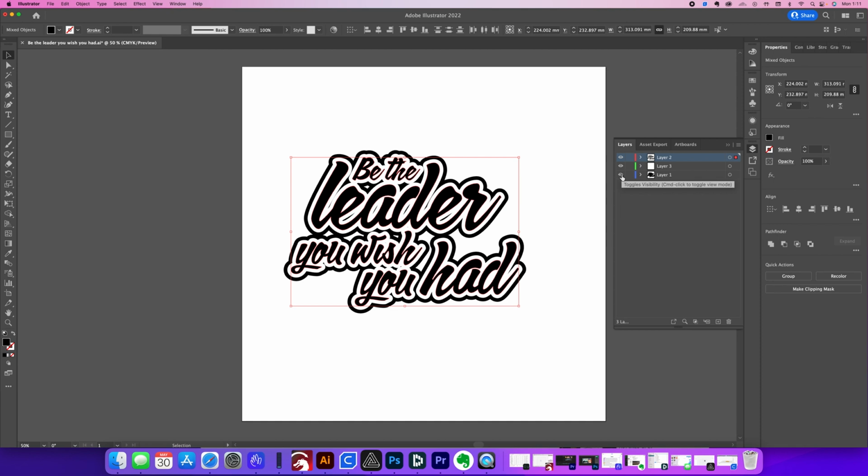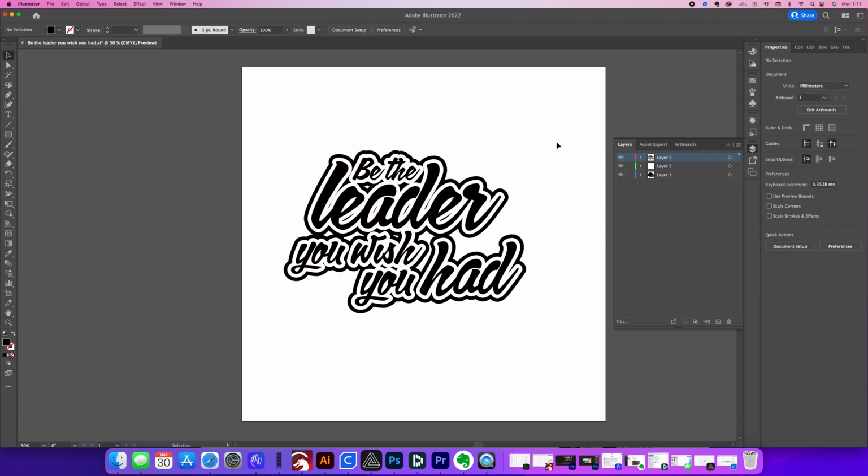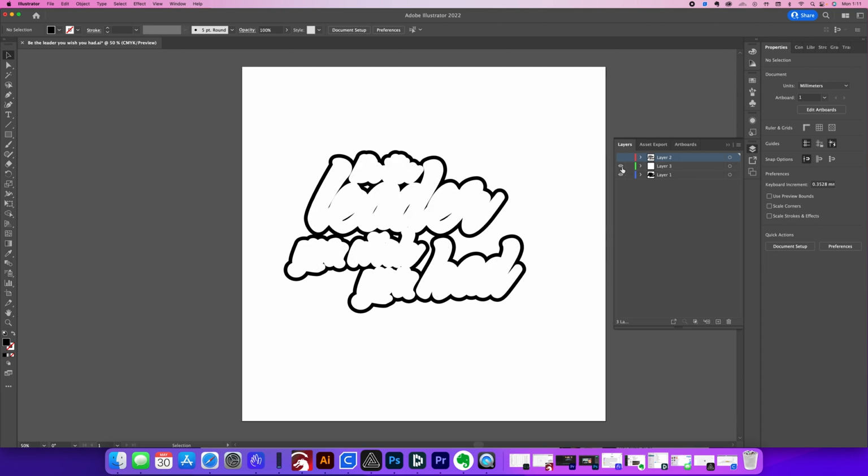I'll turn all the layers back on. So anything black will be burned or engraved and be the color of the tumbler underneath. Anything white will be what is left. So you can see this is what it would look like on your tumbler. Fairly easy to do. I typically take it a step further than this though. I'm going to hide that top layer because it's basically ready to go. Don't need to do anything else with that.